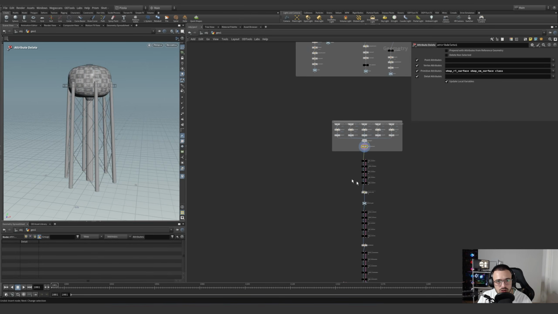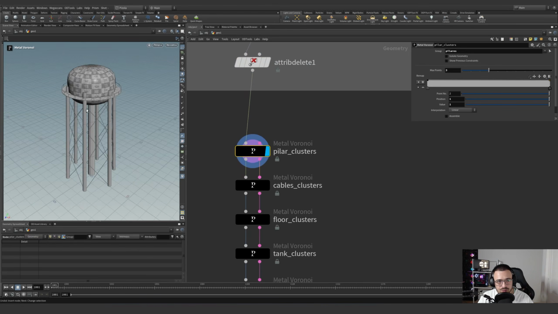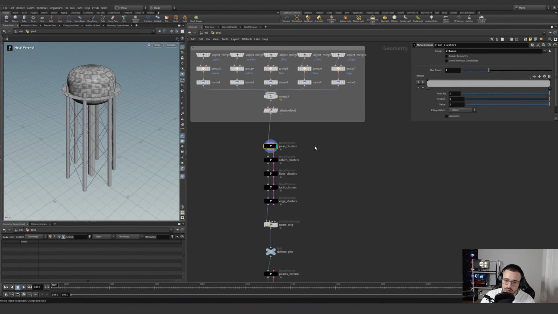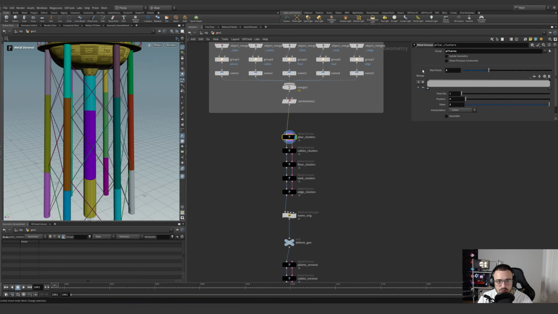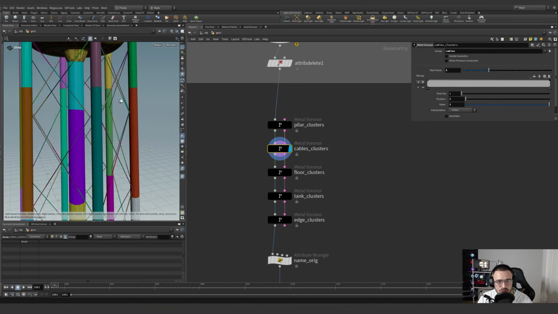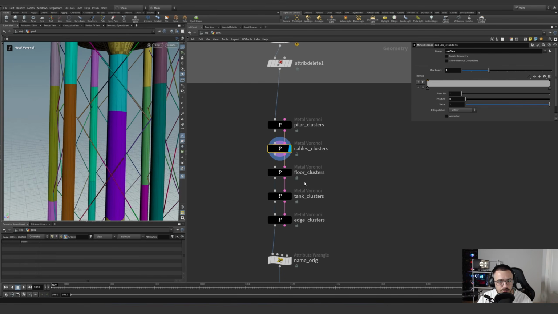So here is the interesting part, as you will see. With this tool, what you can do is go as shown previously. I'm watching over there, but I should be watching there. As shown previously, let me just show you real quick the name, you can start doing a voronoi based on groups. I decided that this ramp, all of them, had 30 points. I'm doing the same for the cables over here. Let me just disable this.